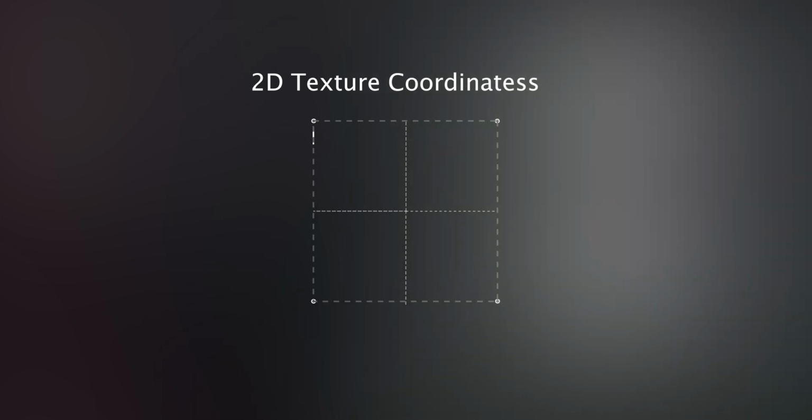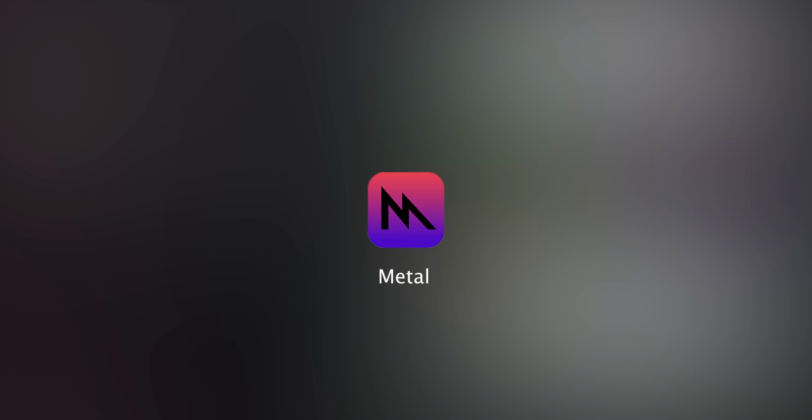In today's video, we'll be discussing 2D texture coordinates and how to center the origin to make it easier for you to create symmetrical or centered shapes and cool visual effects. So as always, I'm using Metal API. However, these concepts can be applied on OpenGL, Vulkan, or any other graphics framework.